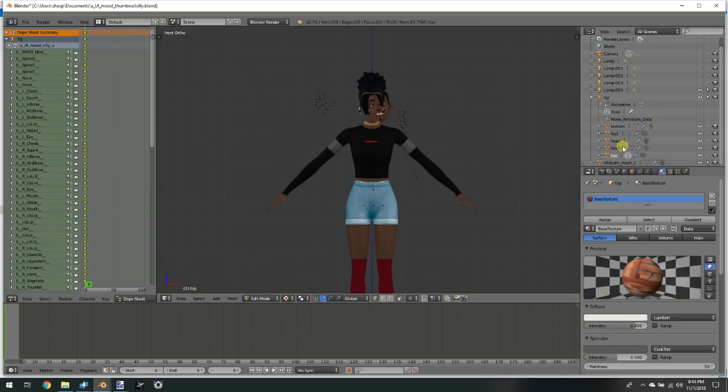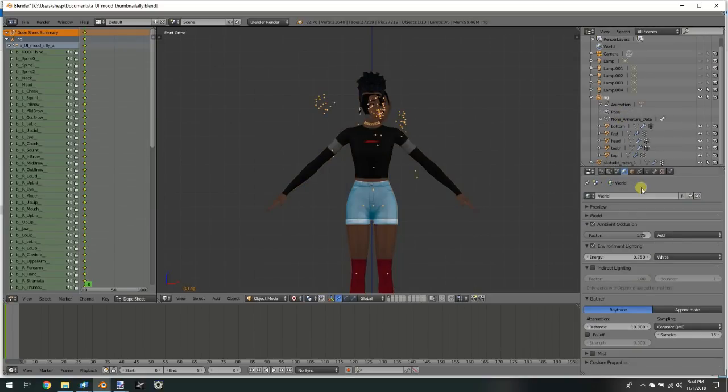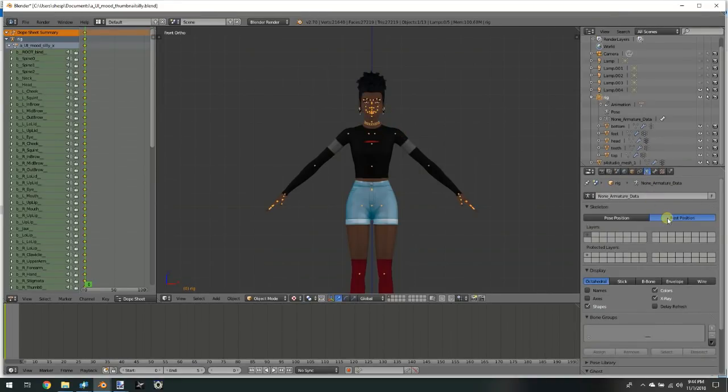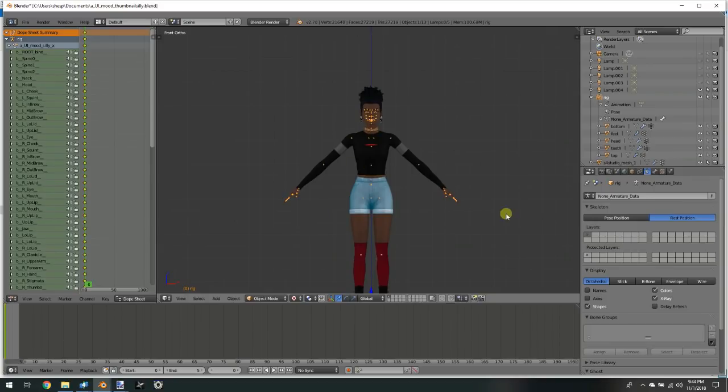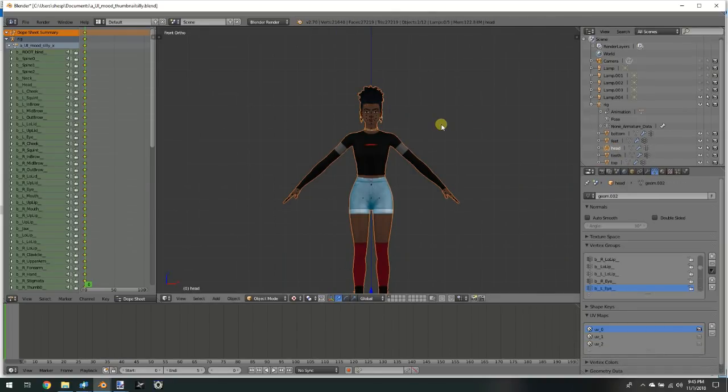And then what we're going to do is click on our mesh that we brought in. Let me get the pose right here. Go back to rig and click on pose. And then there's a pose button right here. Click and put rest position. Rest position is this pose here. Then we're going to click on the mesh we brought in. Right click on, shift click head, Control J to join. Oh, sorry. You have to have this arrow on. So again, click mesh, shift click head, Control J to join.